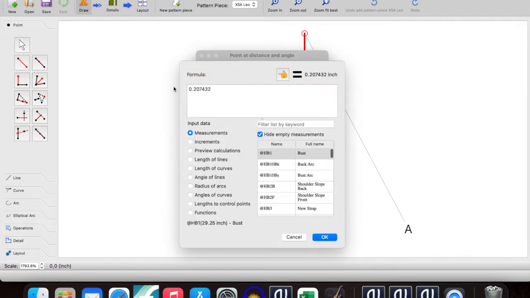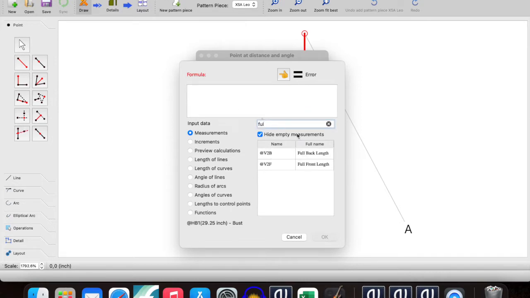I'm going to come into the formula for the length, and for my first one, I'm going to put my full front length. And just by double clicking on it, it puts it right here, and I can see what that value is in inches. Now, I use a formula base from standard sizes.